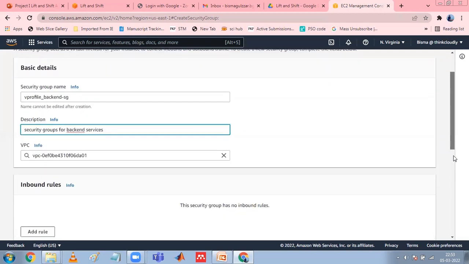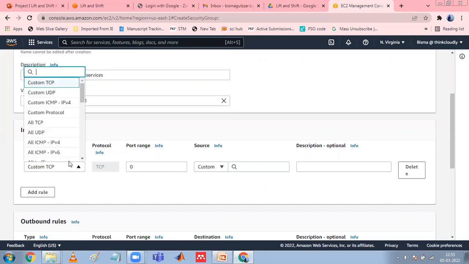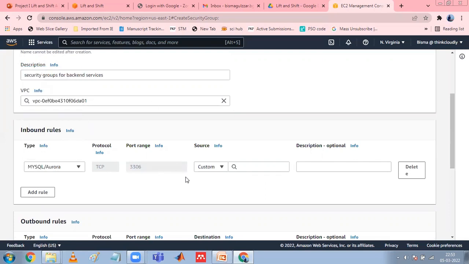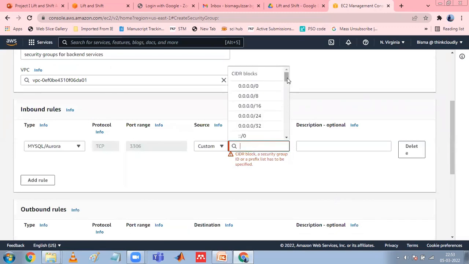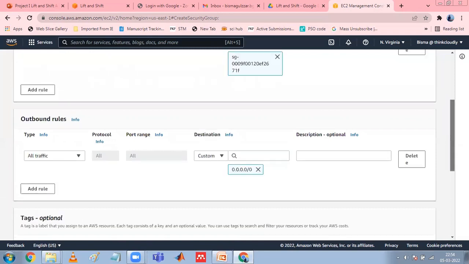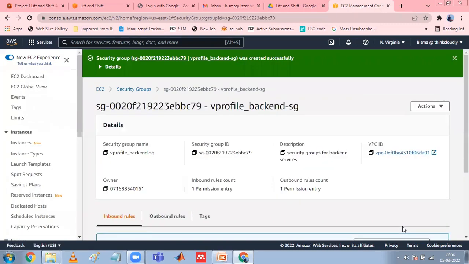We'll add rule, MySQL, it will be 3306, and we'll create the security group. This is how the security groups have been created.